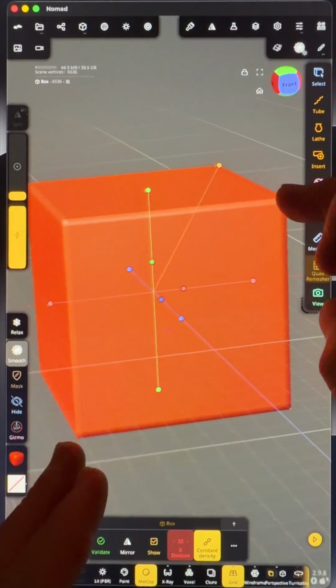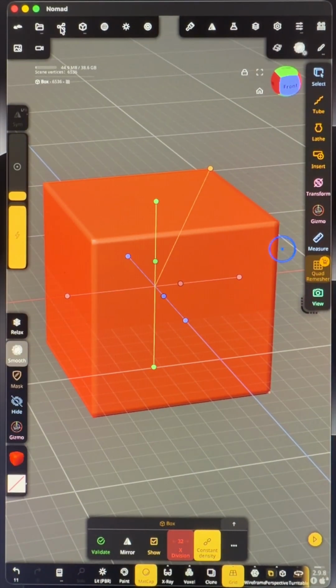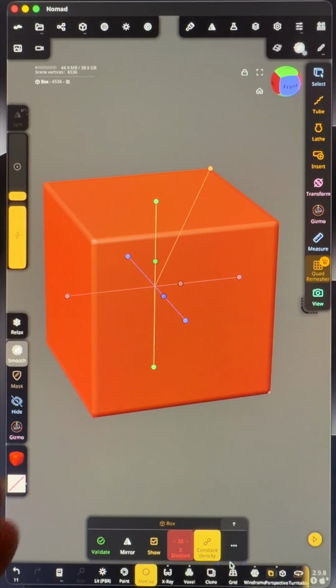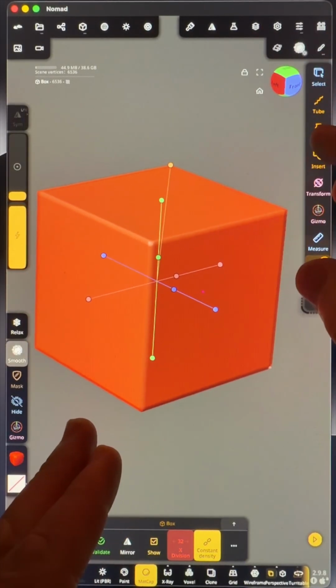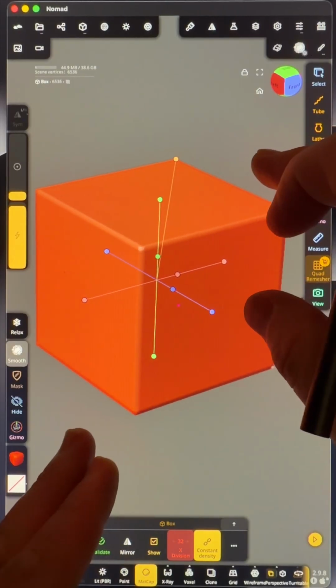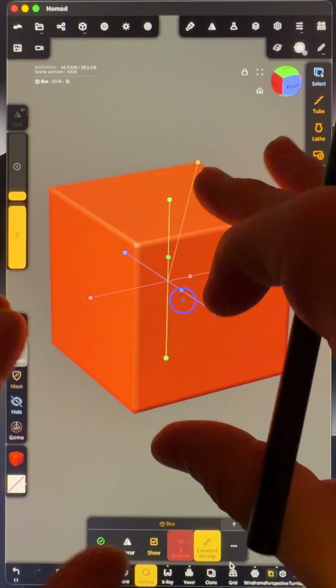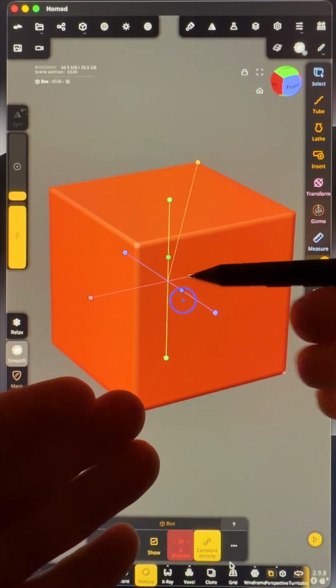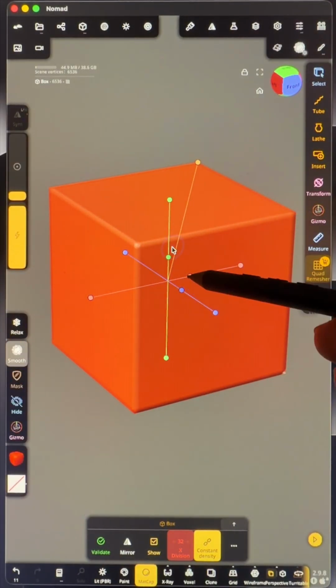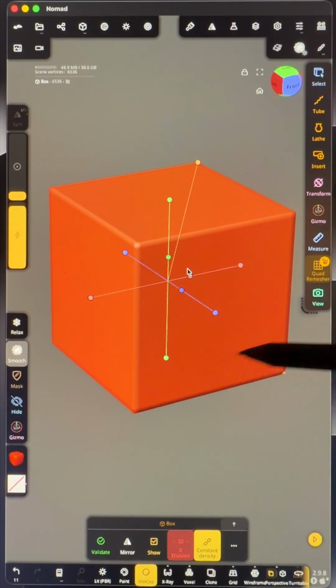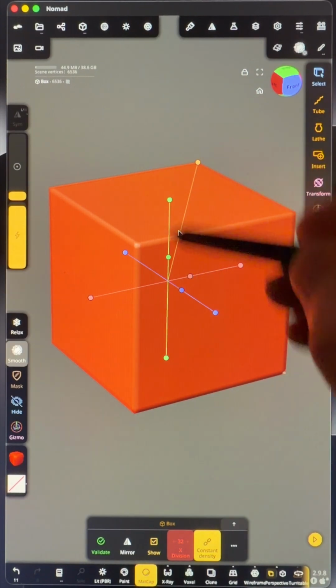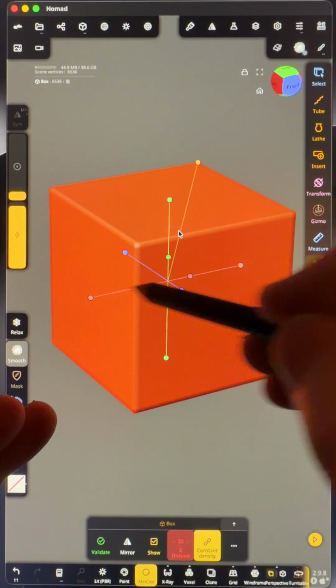As you can see, Nomad has dropped a 6-sided cube directly into the scene. I'm going to turn off the grid since we don't really need it for this nugget. Now, before a primitive is validated into a sculptable object, it has a degree of adjustability, and the cube is no exception. A cube has 3 axes that make up its overall shape, and each one can be adjusted independently.